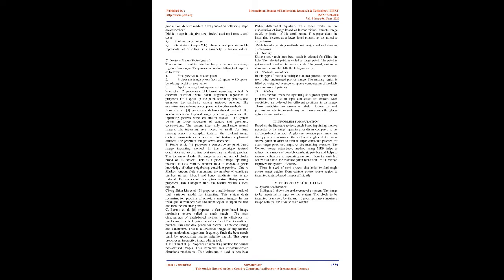T-Ruzik et al. 4 proposes a context-aware patch-based image inpainting method. In this technique, textural descriptors are used to find the best matching candidate patches. This technique divides the image in unequal size blocks based on its context. This is a global image inpainting method. It uses Markov random field to encode a priori knowledge of other neighboring candidate patches. Due to Markov random field evaluations, the candidate patches get filtered and hence the candidate size is reduced. For contextual descriptors, texton histograms are proposed. This histogram finds the texture within a local region.